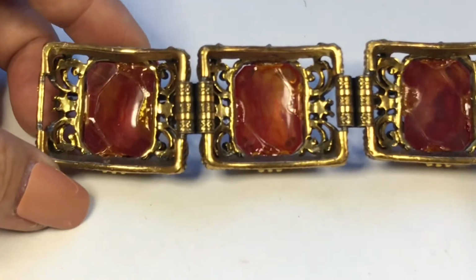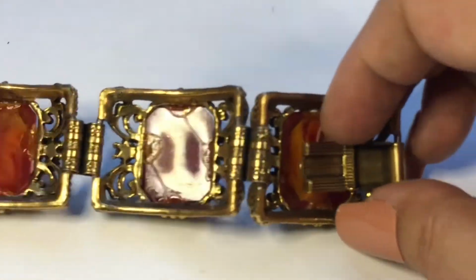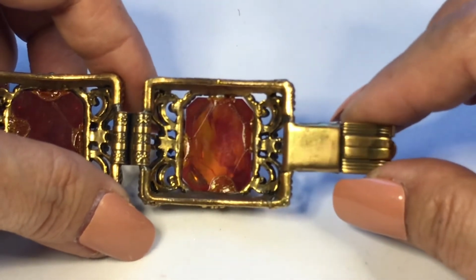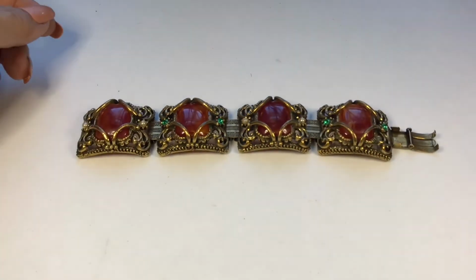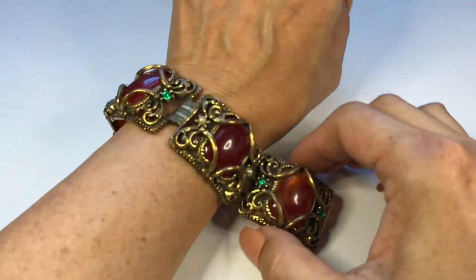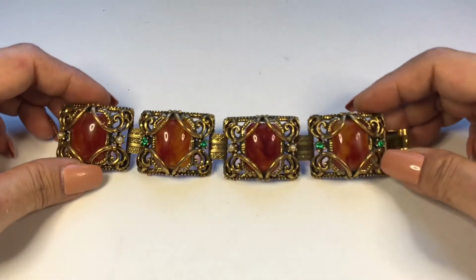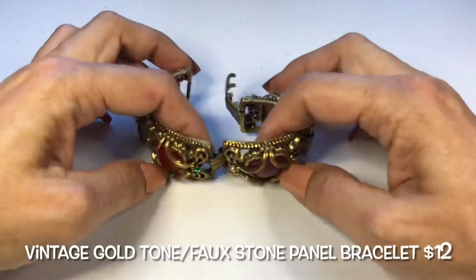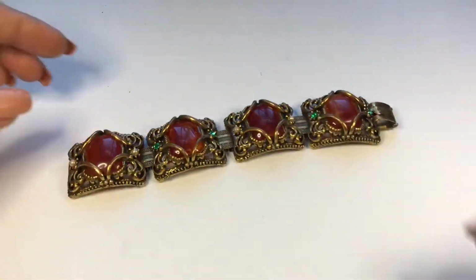There's the back, and you could see all that glue. See all that glue? There's the fold over clasp. It needs some polishing. I just think it's really nice. Could you imagine if they were real? So yeah, we have this really pretty, I would call this vintage, costume bracelet. And each of these panels, you know, they articulate because of the hinge. But yeah, we have this very nice bracelet.